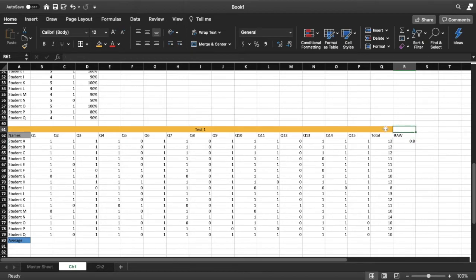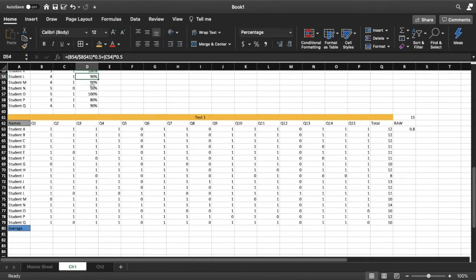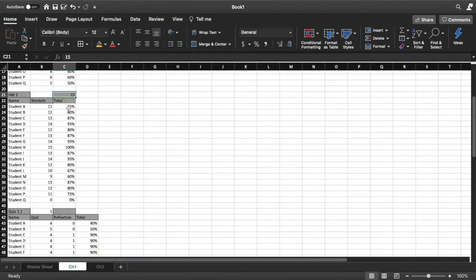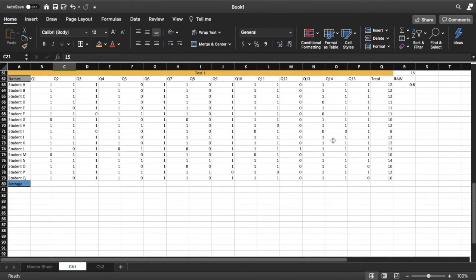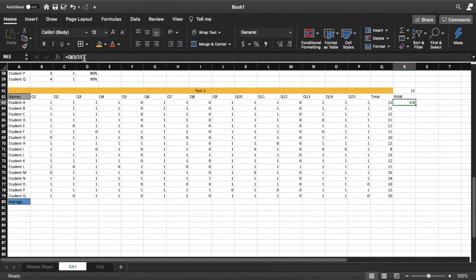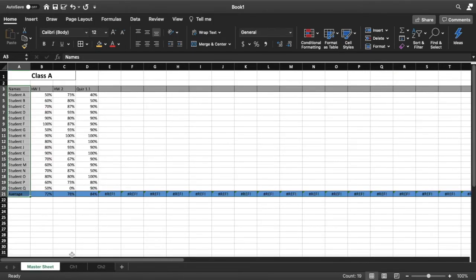And if I wanted to, I could put 15 up here, and we could use the method that I did for our homework assignments where we had this value. Let's go ahead and do that so I don't have to type 15 in my formula every time. So let's change this to this value and add some parentheses and drag that down. Okay, so now we've got our raw scores, and depending on how you like to do your tests, this is what we could go ahead and enter into our master sheet.